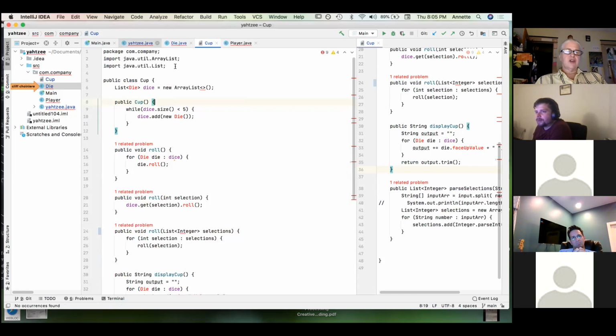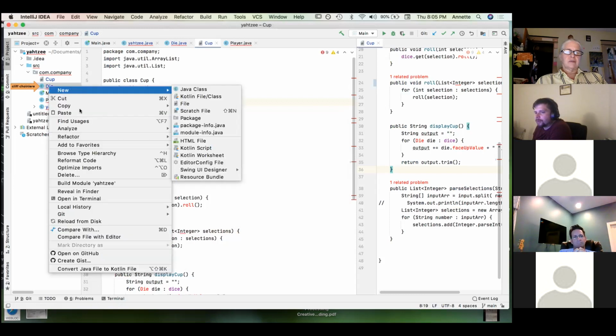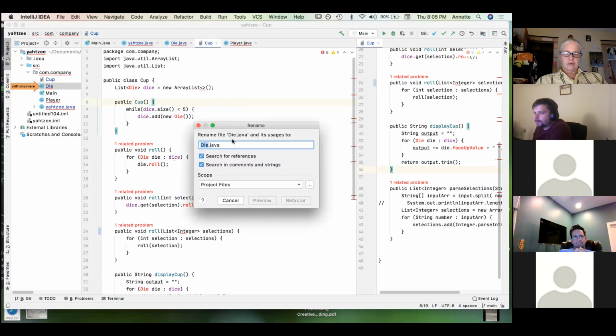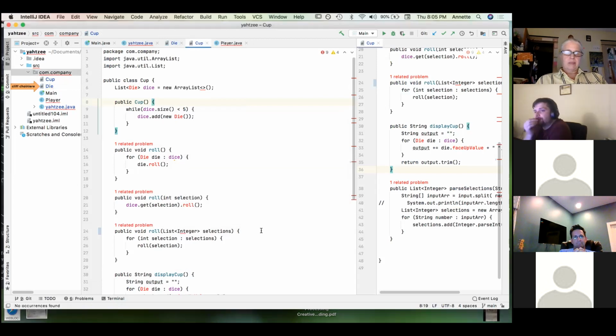Oh, there, it says Java. Why does this one say Java? Because it's a Java file. So we right click on it again. Go to refactor and do rename file now. Now get rid of the Java. Yes. Oh no, I'm not liking this, because I don't think it's actually a class file.